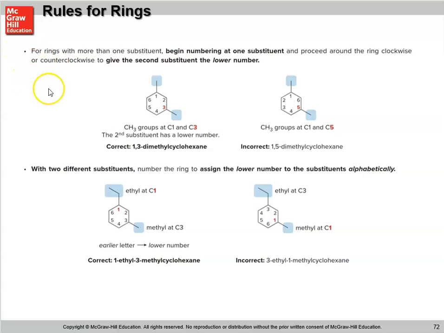Here are some of the further rules for ring structures. Here's again the cyclohexane, and we count 1, 2, 3. So we're going to have this be 3 versus counting 1, 2, 3, 4, 5. We're going to have the lowest possible number on our substituent groups. If we have different substituent groups, like that other example, we're going to have the lowest number, and we're going to start the 1 at the alphabetically first substituent. Versus counting from the methyl, we're going to count from the ethyl because it's alphabetically first.